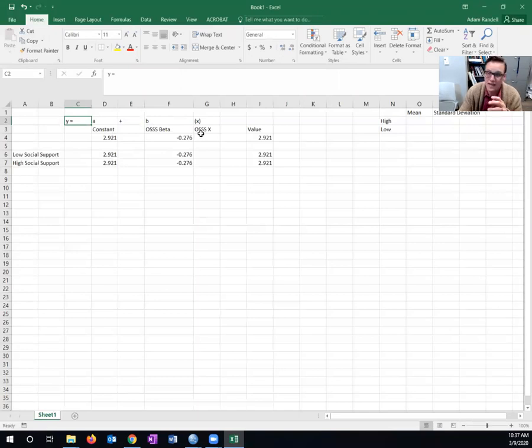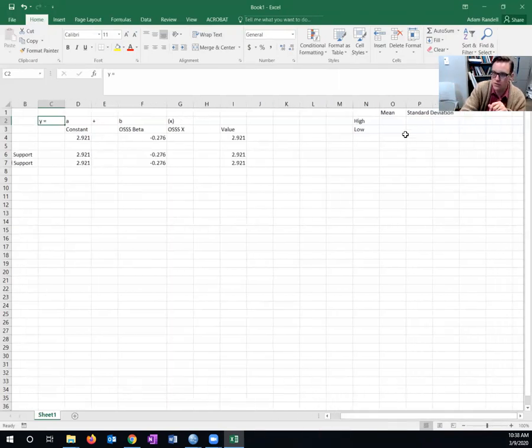All right, and so when you're making a line, when you're trying to make the line that shows the relationship between your predictor and your outcome, you need 2 points of that line. You need a high value of your predictor and a low value of your predictor, and then you draw a line between them. So that's what X is. It's the value of your predictor. And we get those values from those means and standard deviations. So one of the traditional ways a high value on your predictor has been defined has been 1 standard deviation above the mean. And traditionally, a low value of your predictor is 1 standard deviation below your mean.